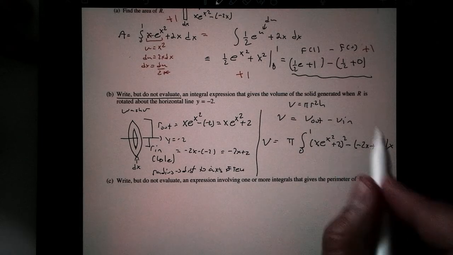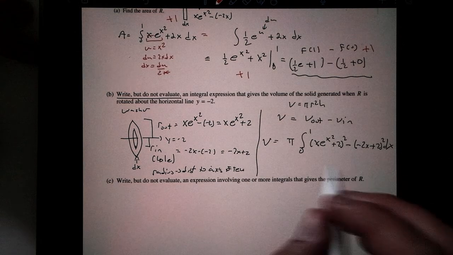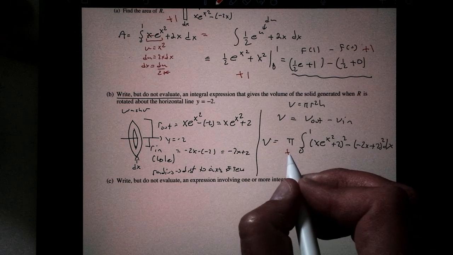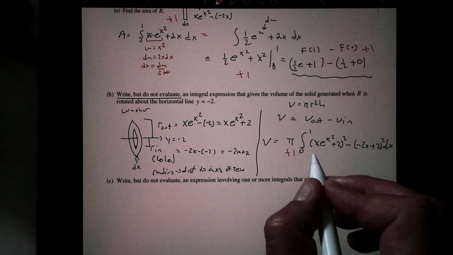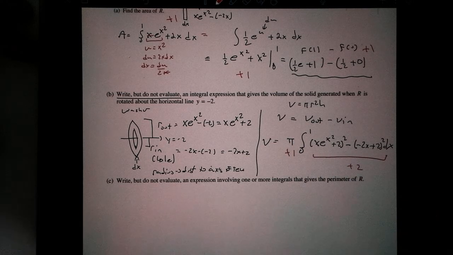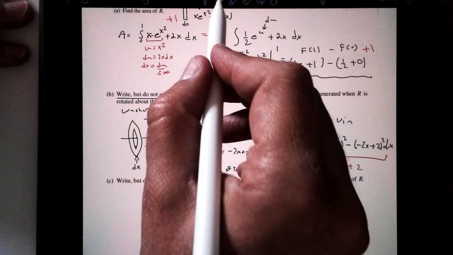And there's our answer right here. Very easy to do, does not take very long. Now how do you get this? You get 1 point for the limits and the pi, and this whole part right here is worth 2 points. So again, we're at 6 points and we've only been about 7 minutes. So these don't take too long for us, hopefully.